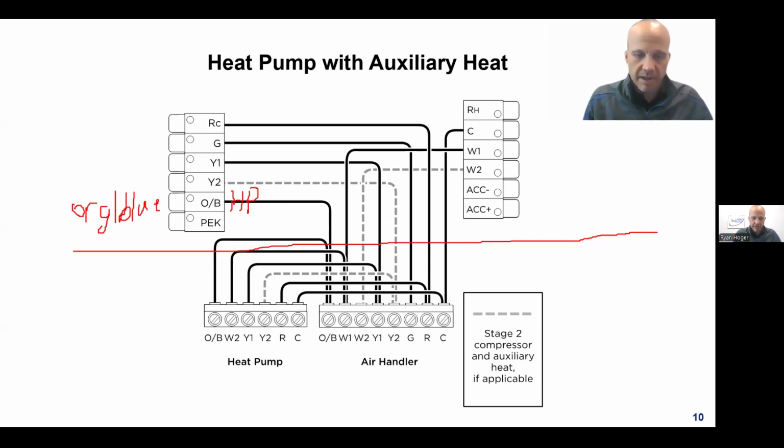So what a heat pump is, fundamentally, for those who don't know, like your air conditioner at home, there's an evaporator coil sitting above the furnace, and his job in life is to absorb heat from inside the building. And then there's a condenser coil sitting outside, and his job in life is to reject heat out of the building. That's what those two things do. What a heat pump does is it swaps the evaporator and condenser coil. Now, it doesn't physically move them because that would be ridiculous, but it swaps their jobs. And the indoor coil sitting above your furnace literally becomes a condenser coil for the compressor. And the outdoor coil becomes the evaporative coil, right? That means I'm now absorbing heat from outside and I'm rejecting it on the coil on the inside, and that's hence how we're heating the building.